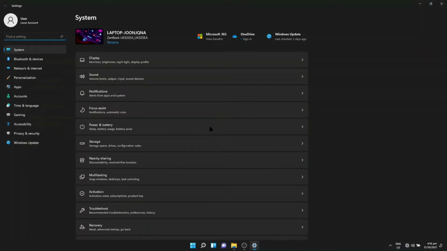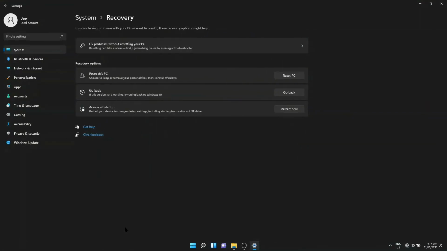Let's go to the settings. Under recovery settings, there is an option here called go back. Along with this process, you have a 10 day grace period to go back to a previous Windows version. You have days to try and test your new system if it is okay. Once the grace period is out, you no longer have the ability to revert the changes. The option will be grayed out and the windows.old file will be deleted by the system itself.